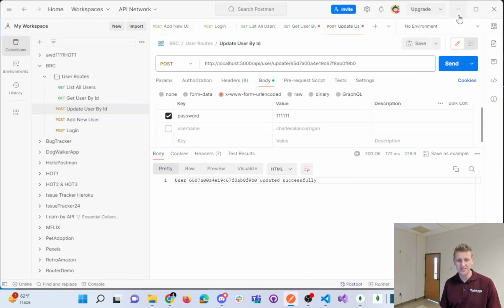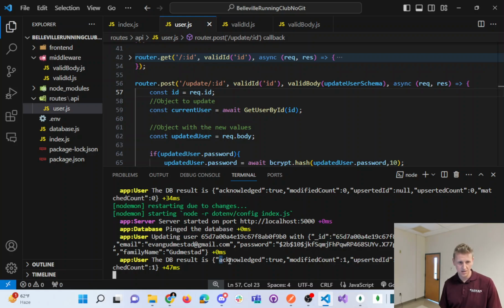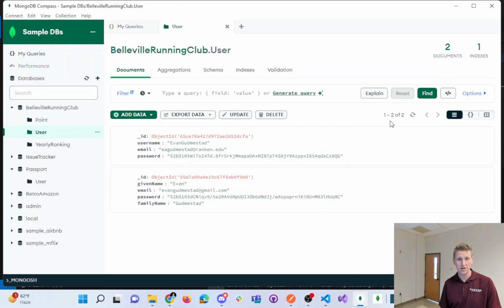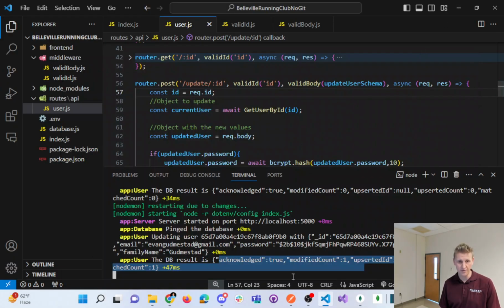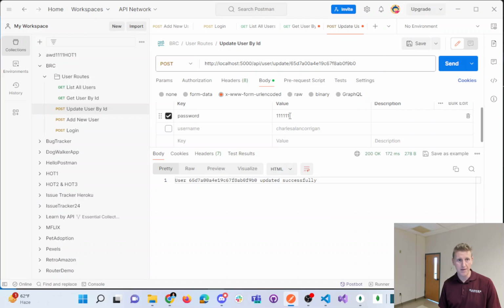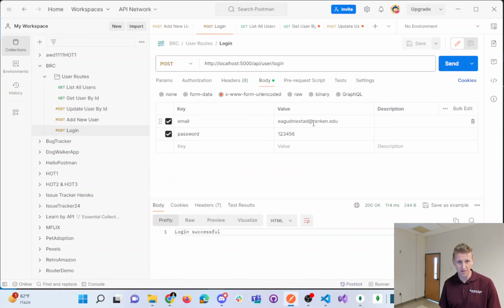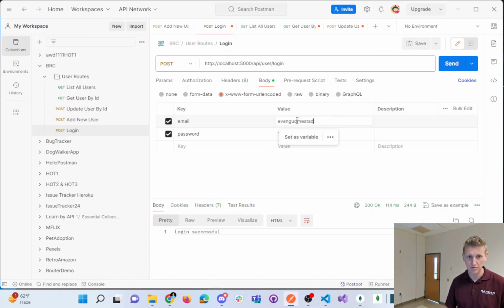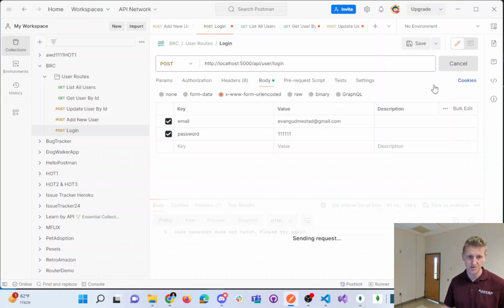Now it says updated successfully. Acknowledged is true. Modified count is 1. And I should be able to refresh. So now my Gmail should have my password as all 1s. If I log in with my Gmail, and there's my old password, it says it doesn't match. 2, 3, 4, 5, 6 ones, I think.